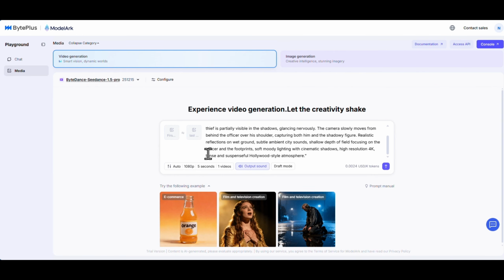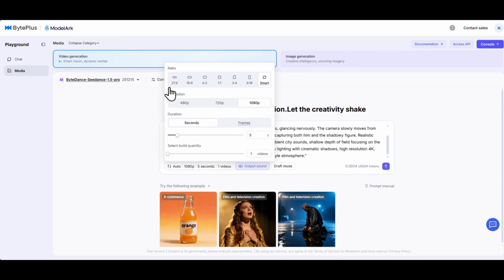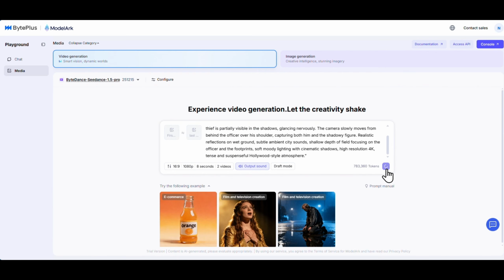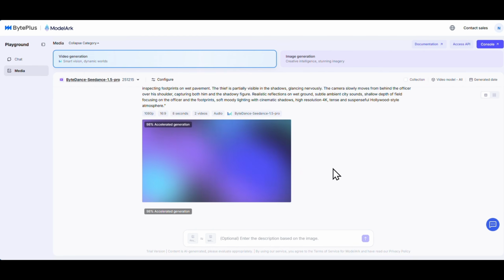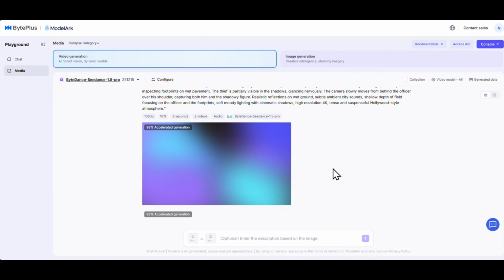You can see that you can also make frame-to-frame videos from here. Click on this and you can see many options for ratio. I am selecting 16:9. Then select the resolution from here. You can also have the 1080p quality. Then select the video duration from here. Then set the output quantity of the results. Now after entering the prompt, click on Send. After processing, we get the generated result.